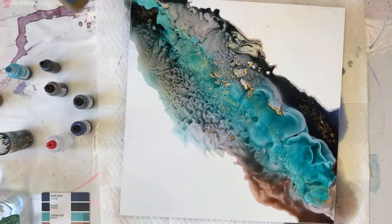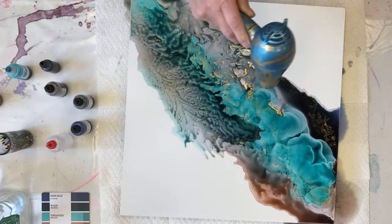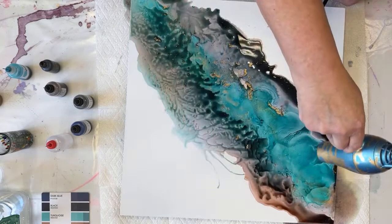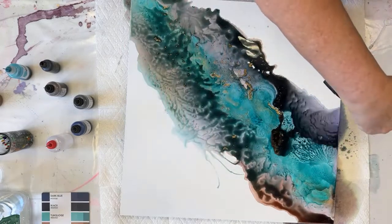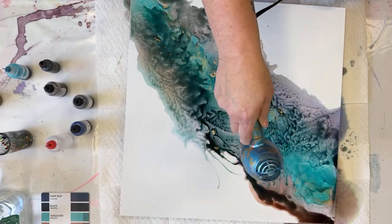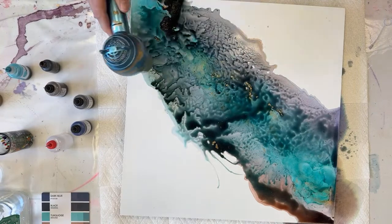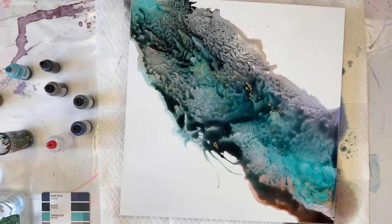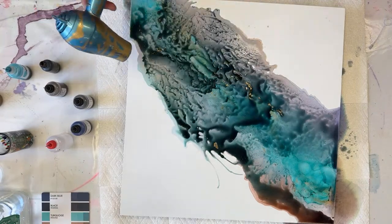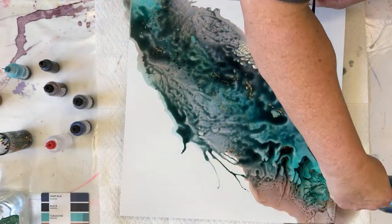I'm almost tempted to get the heat gun to help encourage the evaporating. Is that the same way it reacts with water? No, it just doesn't. It's not evaporating at all. Uh-oh. Evelyn says, breathe deeply.